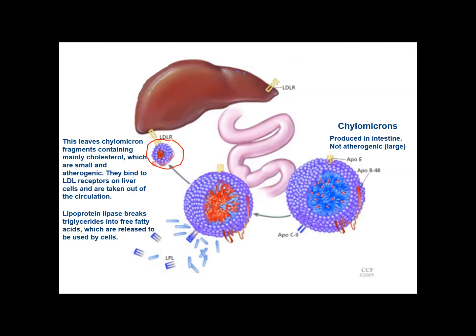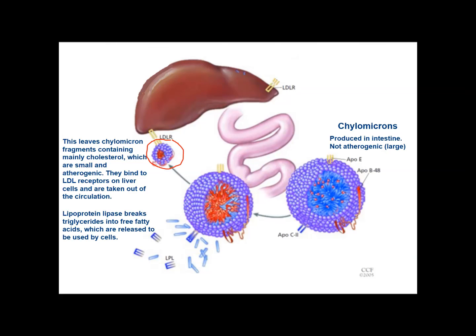Now, what happens to that chylomicron fragment is it is actually taken in to the liver, and then they are broken down, and then the liver can use the components of that fragment to make other lipoproteins and do various things with it. And once you've taken it out of circulation, then it isn't atherogenic anymore, obviously. But here's something important to notice, and that is that in order for any of these lipoproteins to be translocated anywhere, they require to be able to dock onto special receptors in the liver cells before they're taken up.